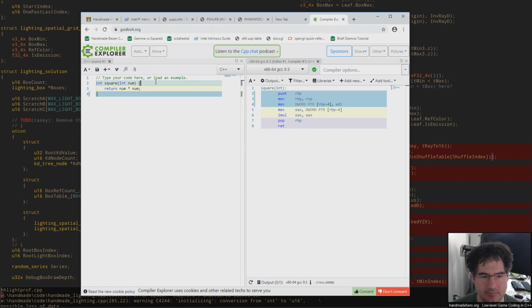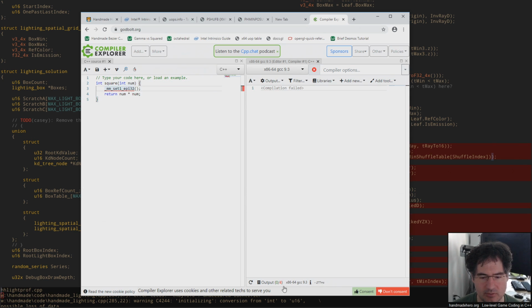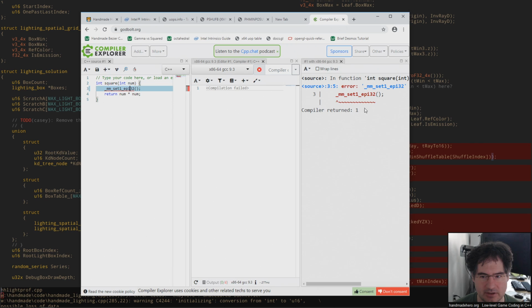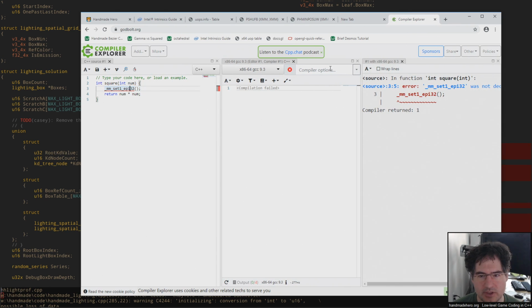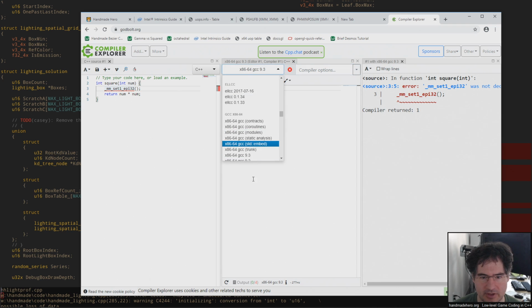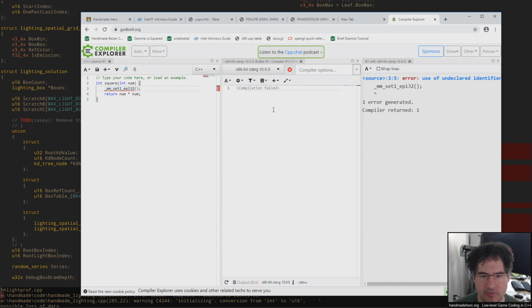Here's GCC. I'm going to shove this in here and just see what it says if I include the intrinsics file. So in here, if I set the options, I'm going to use Clang because I don't really actually know how to use GCC. I haven't used it in a really long time. I assume the switches are the same. They usually are, but I don't actually know. So if I go to Clang here and I say, all right, go ahead and include intrin.h or something like this.